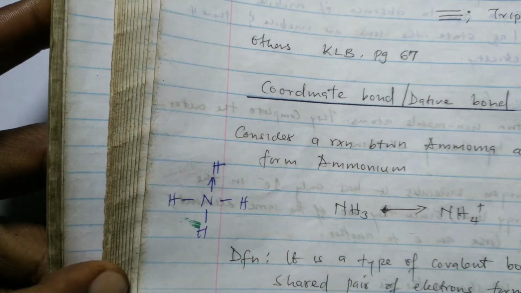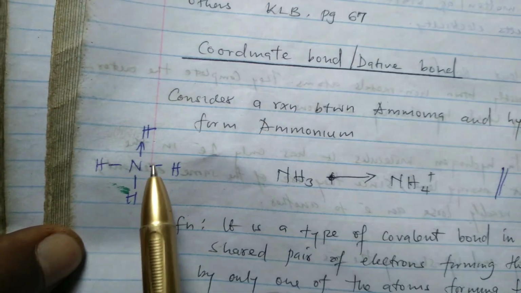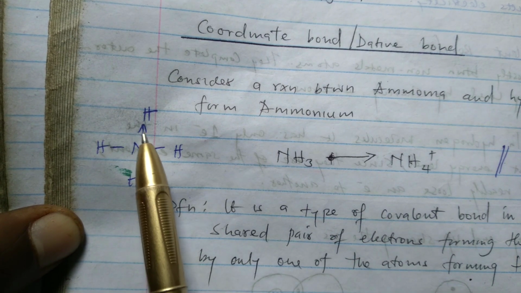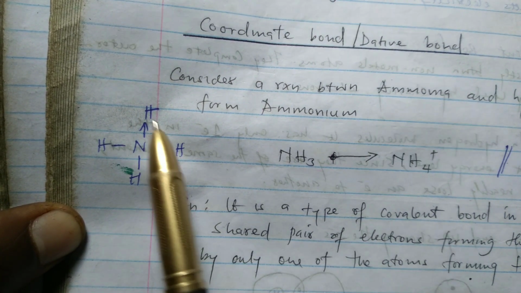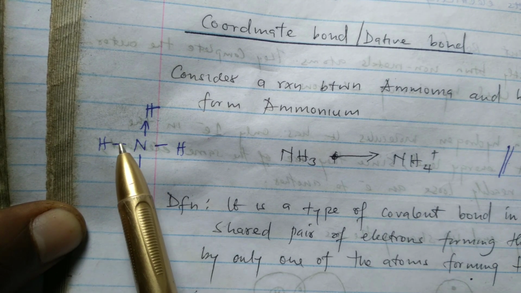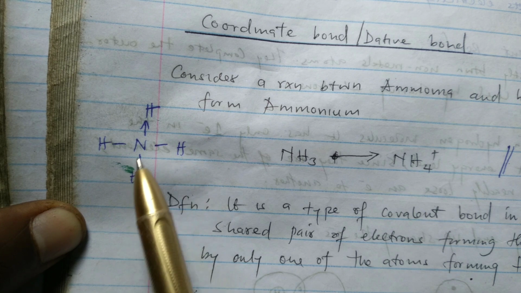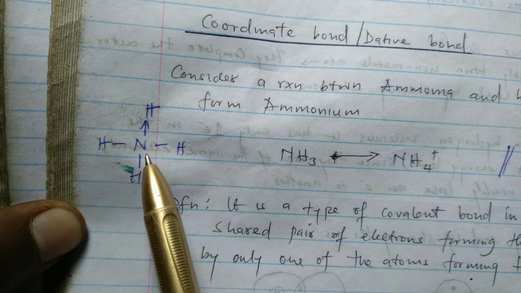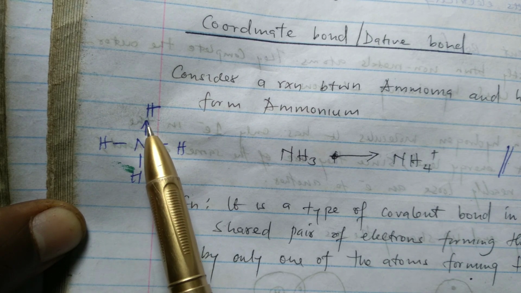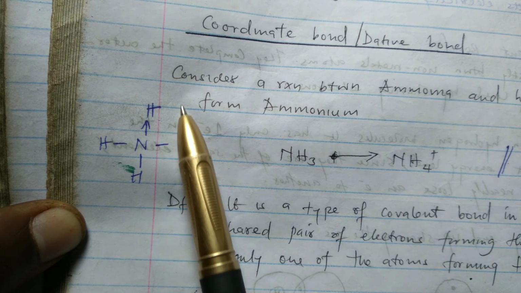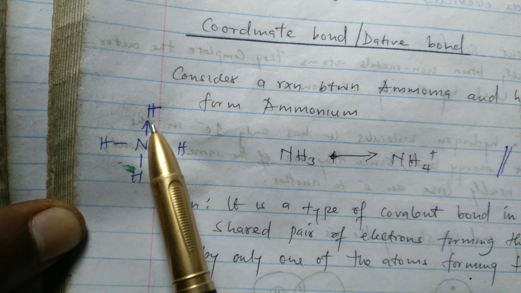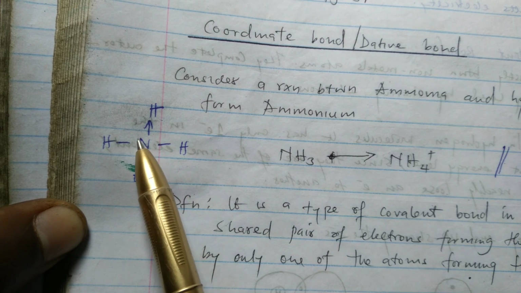When you look here, some of the time they might bring you such a structure where an arrow is going up. This kind of arrow indicates that this is a dative bond, while this one and this one indicate that they are covalent bonds. Here it means that ammonia contributed two electrons. Whatever the hydrogen has come to do is just place itself there. But this is a dative bond.